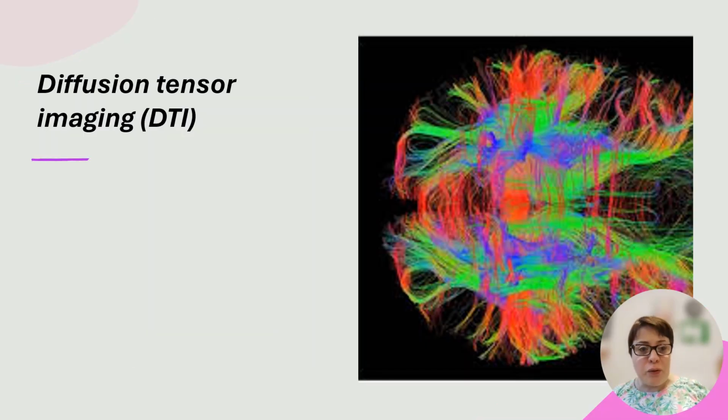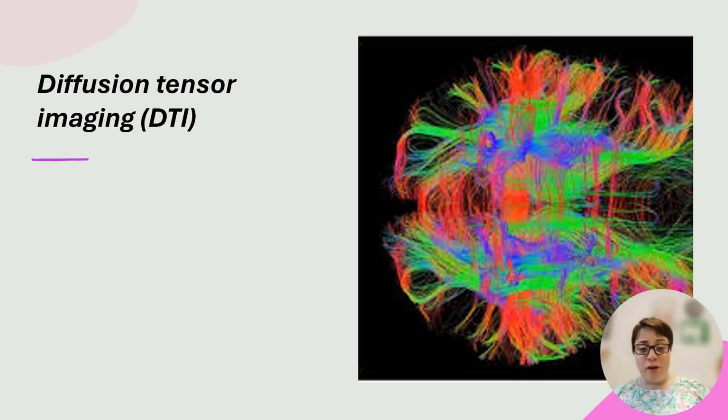Another fairly new MRI technique is diffusion MRI or diffusion tensor imaging or DTI. And DTI compares patterns of the movement of molecules, particularly water, within tissue of the brain in order to create structural images. And DTI is particularly helpful for examining white matter connections in the brain. So it's particularly useful for delineating pathways in the brain that connect neural centers rather than looking at neural centers themselves.